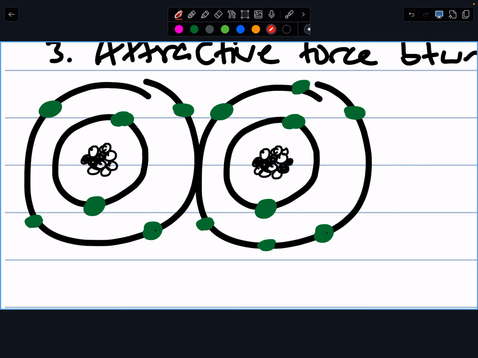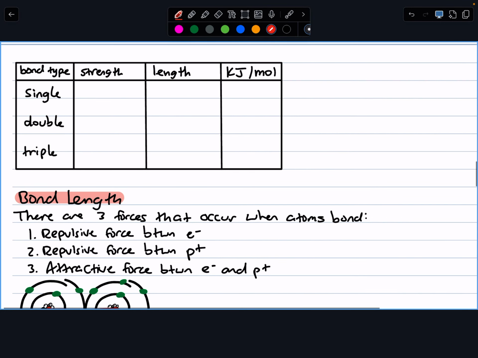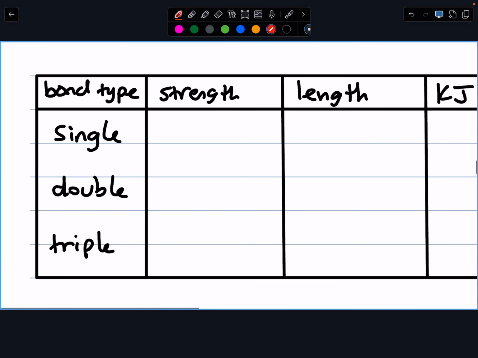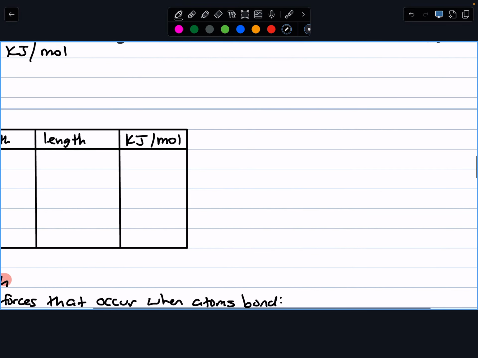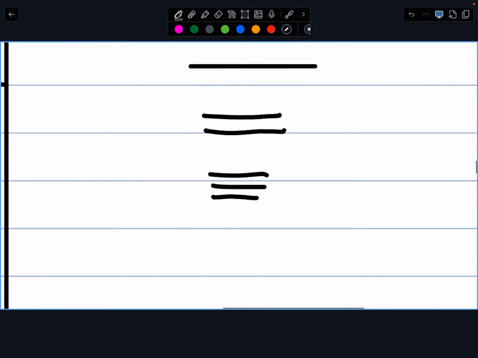That's what you measure as the length. You take the distance between the nuclei of the two bonded atoms, and that's the bond length. Remember, there are three types of bonds: single, double, and triple. A single bond contains one line, doubles are 2 lines, triples are 3 lines. Think of it like this. Single bonds are long and thin, like uncooked spaghetti, very easy to break. As you keep adding lines, you're adding more electrons for sharing, and the length gets shorter.